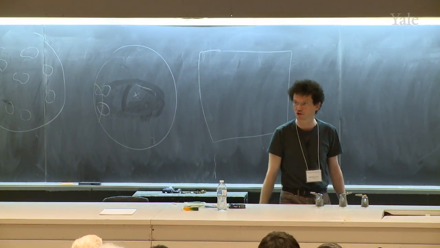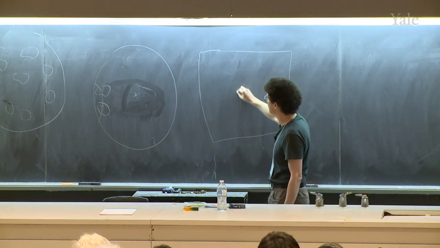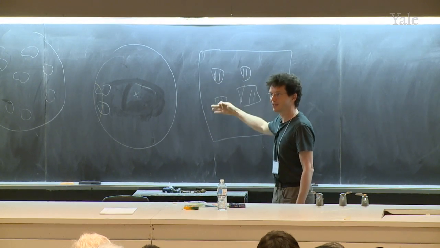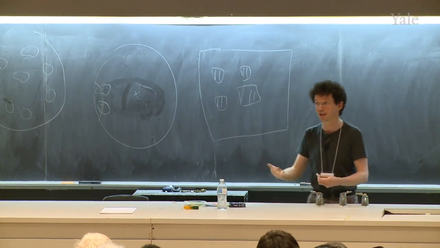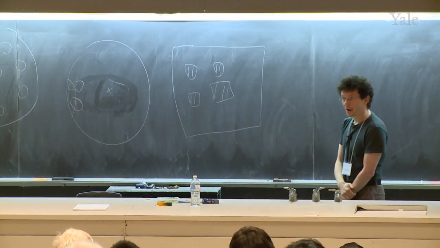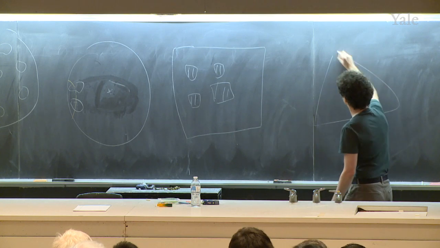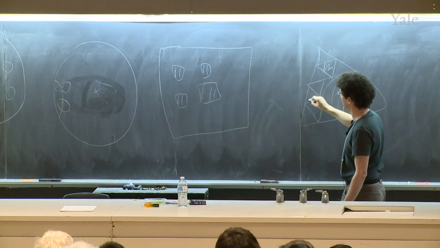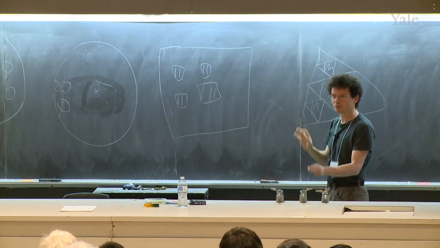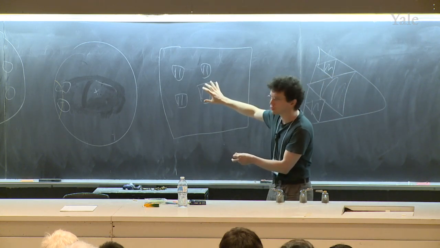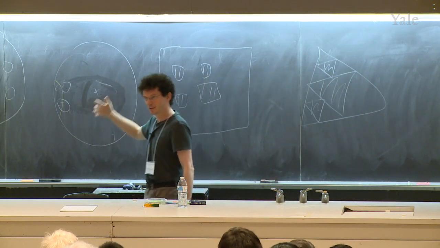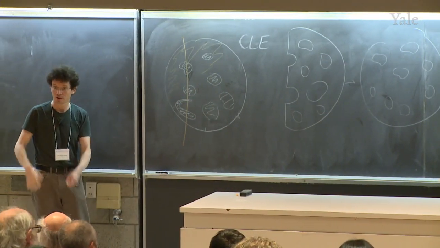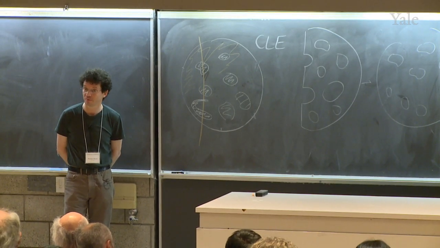it should be some randomized version of structures that are reminiscent either of the Sierpinski carpet, which is one of those where the Lebesgue measure of the holes is actually full, or a gasket, where you remove the holes and the holes would sort of touch the boundary, and you would have something like that. So the shape of the holes will be random, but the idea will be that these conformal loop ensembles or random sponges would have to be random fractals of a certain type if they exist at all.